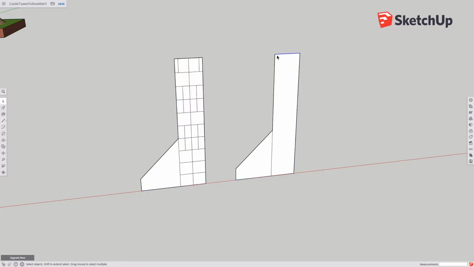took this edge, and I moved it down the blue, but I pressed Control so I duplicate it. And I came down 1 meter. And then because I know it's 10, I went 9 times. I broke it up into meter chunks. I want to find the middle, so I'm just going to go from the midpoint there to the midpoint there. And then I'm going to do some doors.